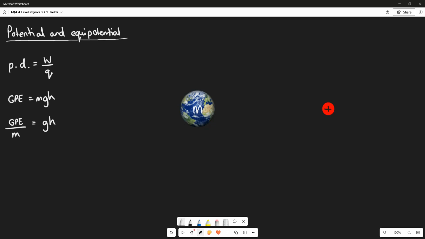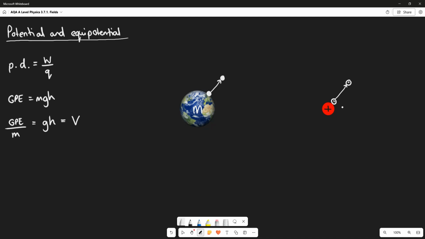This gives us the amount of energy that is required to move 1 unit of a body that is affected by that field. So for gravitational potential energy, you know that you need to put energy in to raise an object to a height above the Earth's surface. And gravitational potential, or V, is the energy per unit mass. And for an electric charge, that would be the energy per unit charge required.